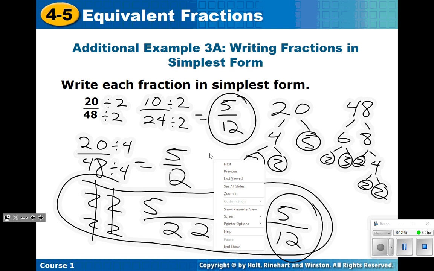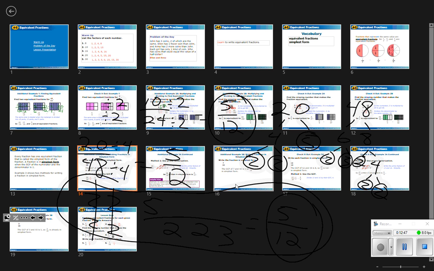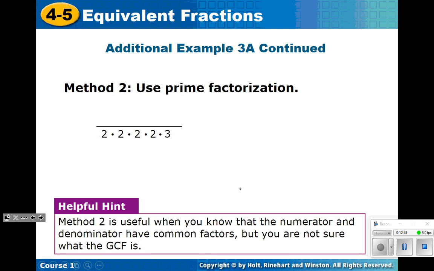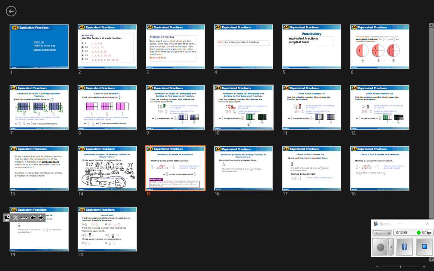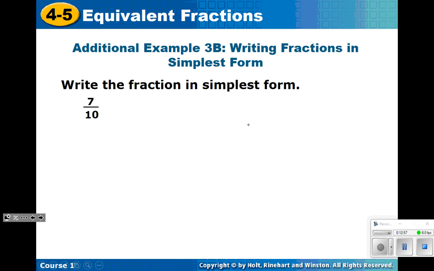So I'm going to show it to you guys one more time quickly. Well, let's just, first of all, simplest form. It already is. It's kind of a trick question. Some of you are going to go, well, it's already in simplest form because 7's prime. But what if I did that?